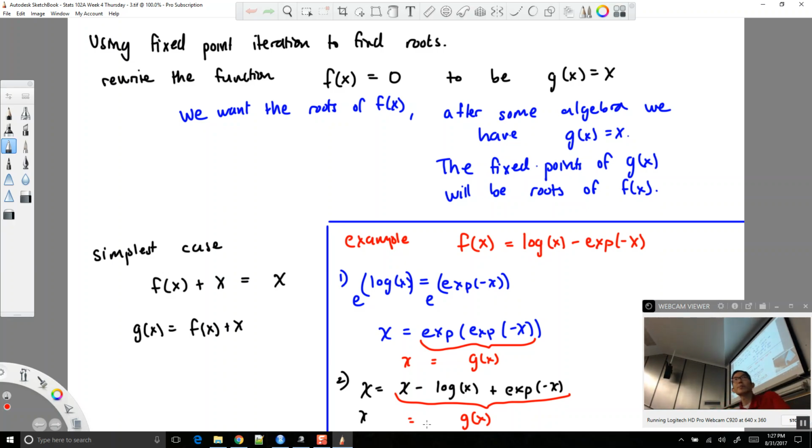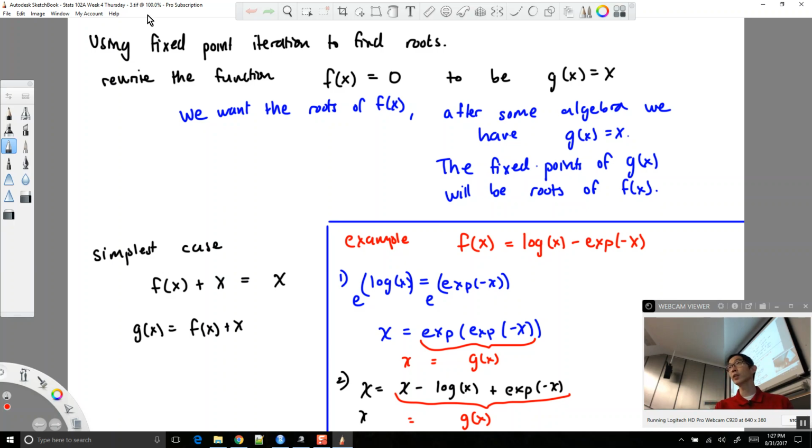All of these root finding methods can then be turned into methods for optimization. Okay, and in this class, we'll just cover unidimensional optimization. In 102B, I cover multidimensional optimization. But in this class, we'll just start off with the basic ideas of unidimensional optimization.